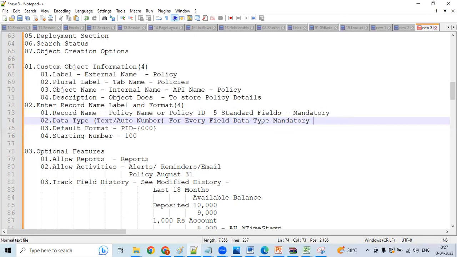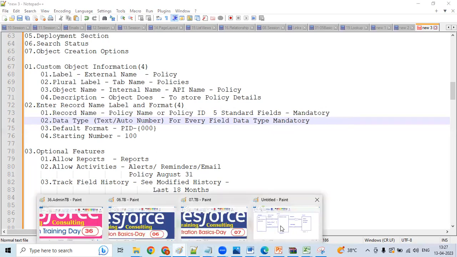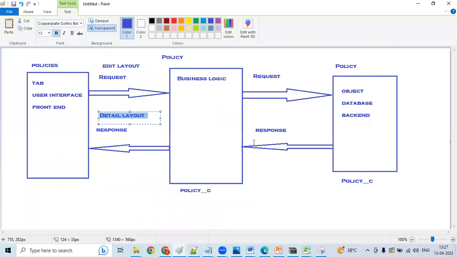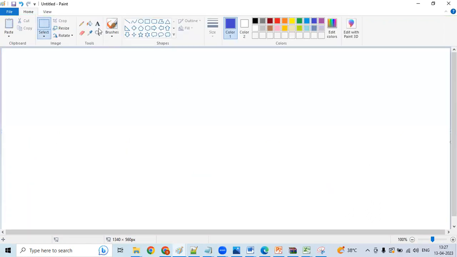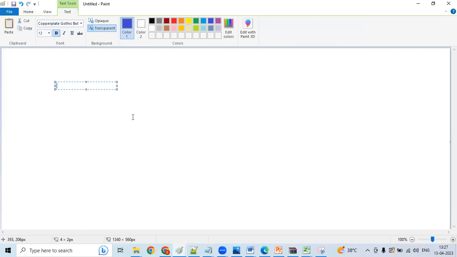If you give text data type and record name as policy name, now you are entering the record name. You have entered policy name. When you enter policy name, what data type do you have to select?